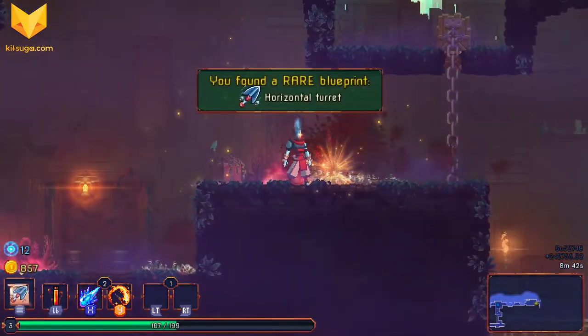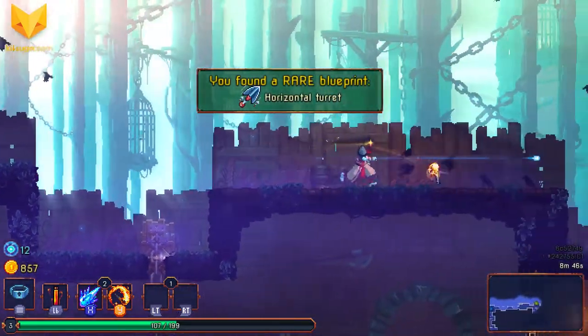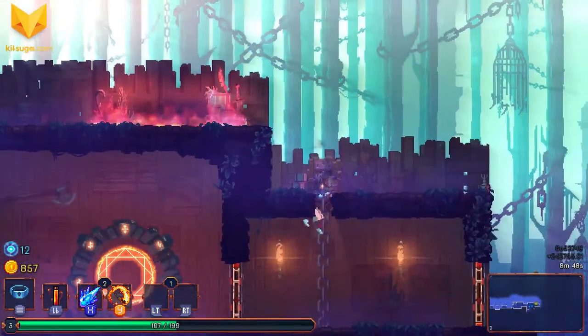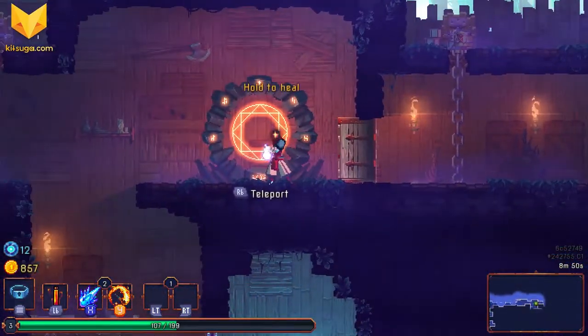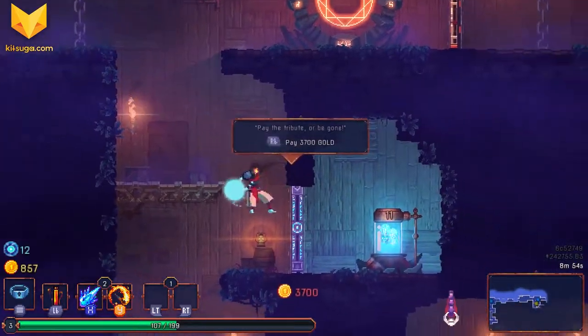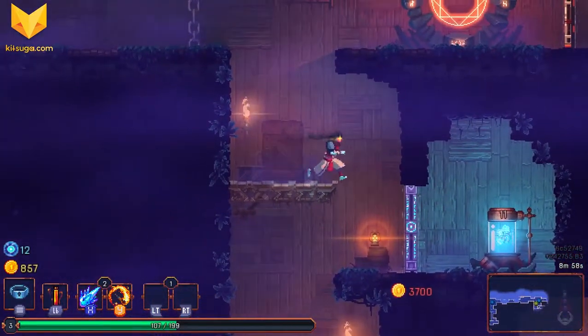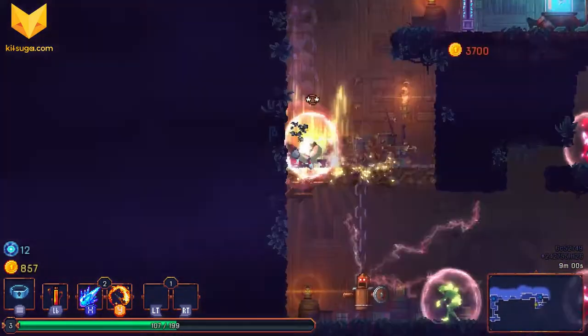Whew. Rare blueprint, horizontal turret. So those blueprints are things that I get, and when we go to the end of the level, in the shop, sort of, you'll see that I'll be able to upgrade those blueprints. That's what I was upgrading. We have a huge door, 3,700 gold required to open that door. We're not even close to that level.